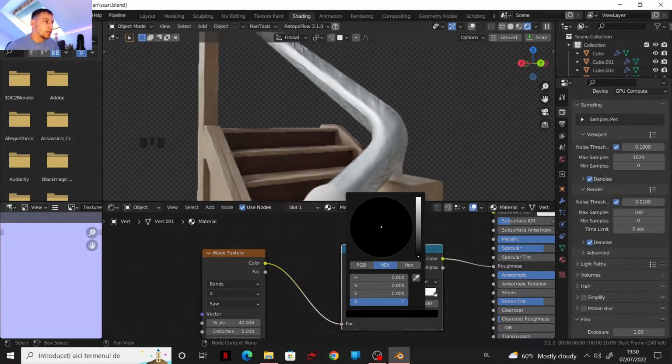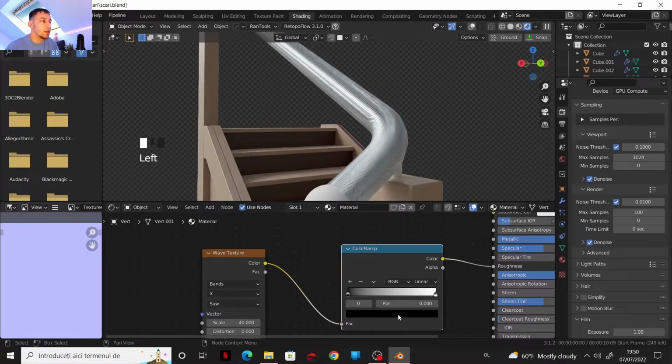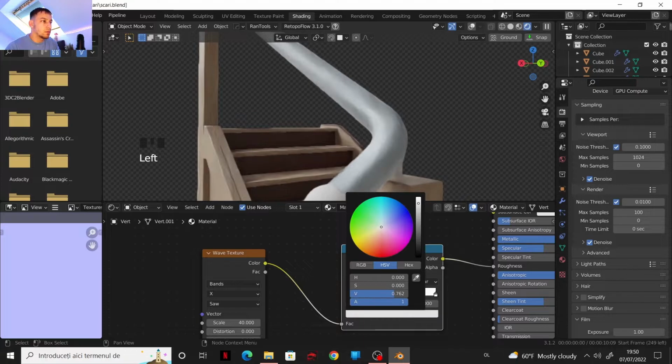And now the black is for maximum reflection, but we need a lot of roughness, so we can put it somewhere here.